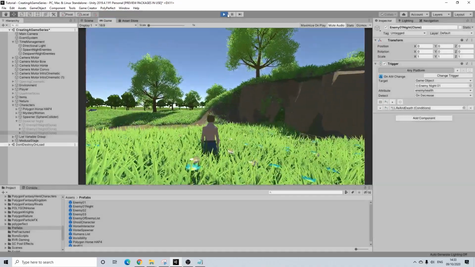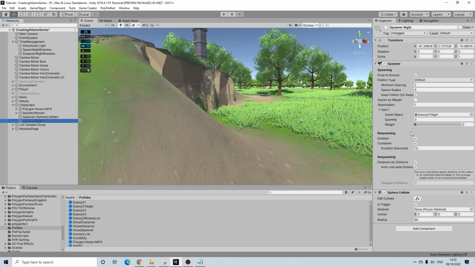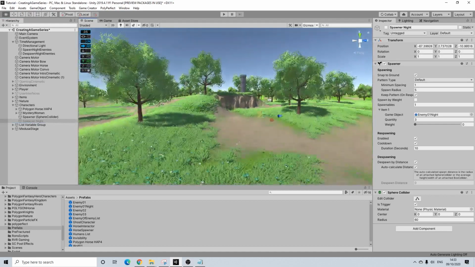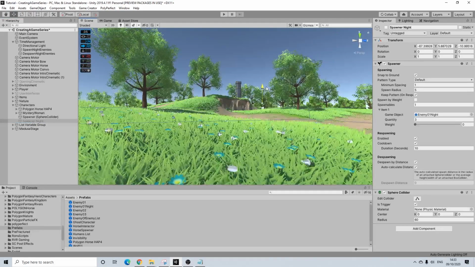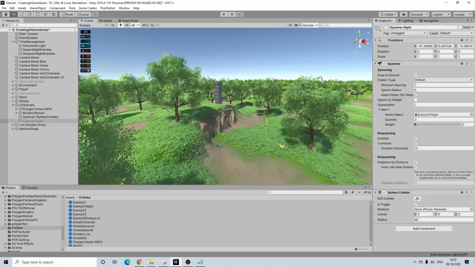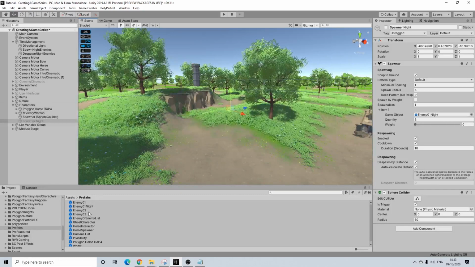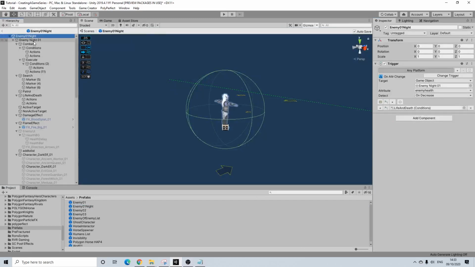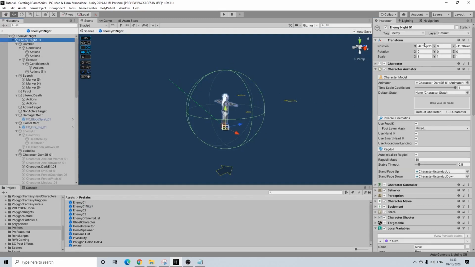So let's have a look at the spawner though, because something didn't go quite well here. Maybe I should increase the height a bit. I'm not really sure. To be completely fair, a lot of these settings are a bit off. So let me set all of this to 0. Open this up. Let's set all to 0. I'm going to set all of this to 0 as well.